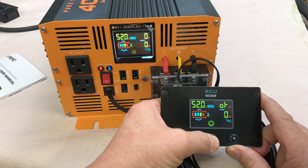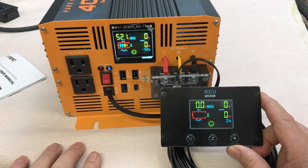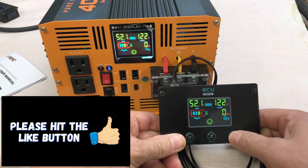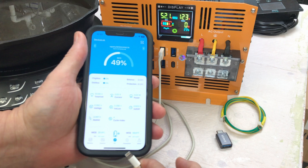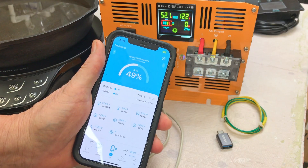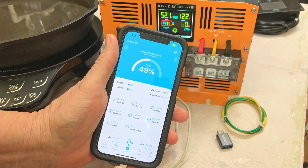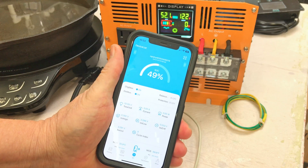I'm going to leave it on 120 volts output. To switch between voltages you'd need to locate both the on-off switch and the screen. I'll plug my phone in to check all the sockets. The USB-A outputs all work, and with an adapter the USB-C socket works as well — so all the sockets are functional.